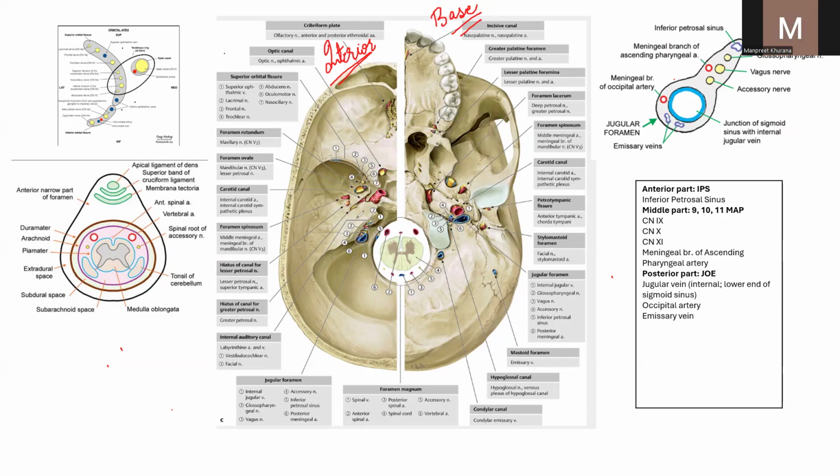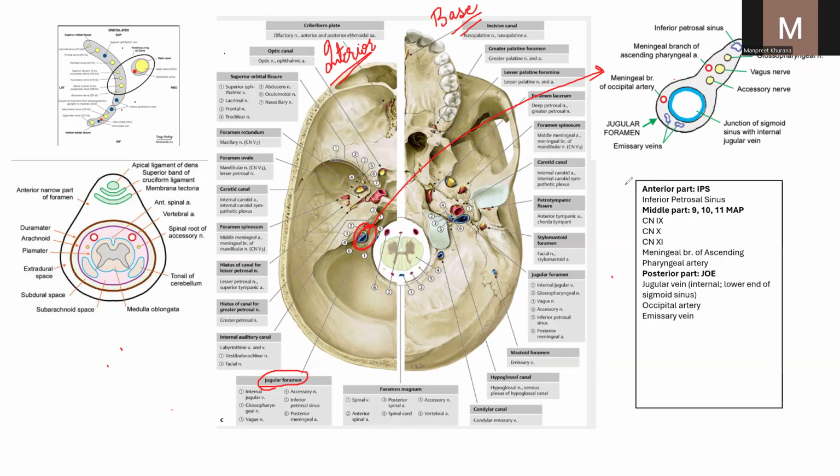In this particular video, I'll be teaching about one foramen, which is known as the jugular foramen. So you can see the jugular foramen is here. Okay, so you can see clearly the jugular foramen in the interior part of the skull, which has been enhanced, and here is the enhanced picture of the jugular foramen. Now let's understand what are the structures passing through the jugular foramen, and there is a small mnemonic by which you can learn and understand the various structures passing.